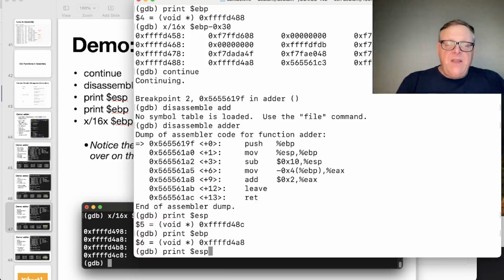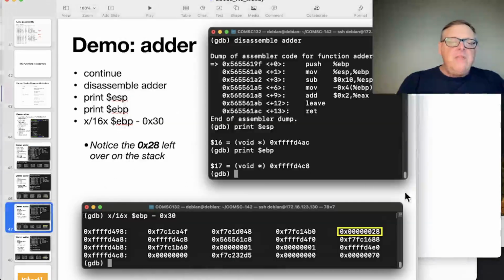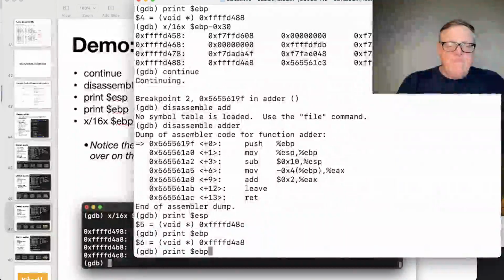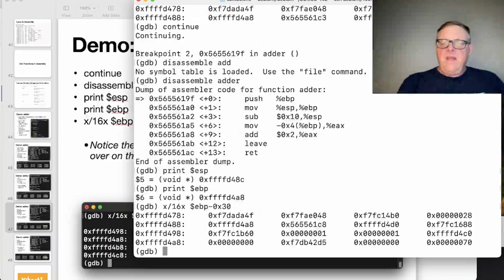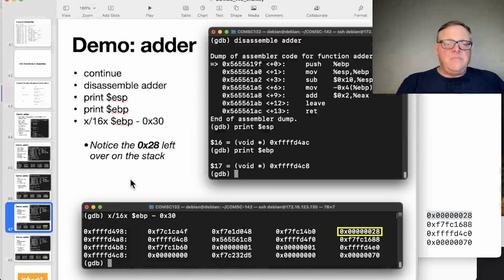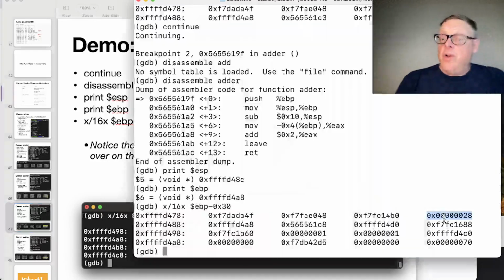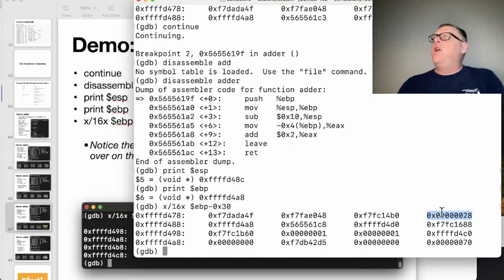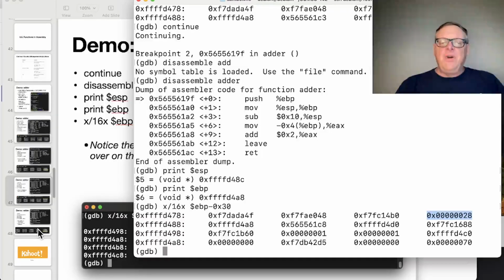But if I do x16x from EBP minus 30, there is a 28 still up here, left over from before. And the point is, it's going to think that is a parameter that was left on the stack for this one to find. It's going to think the calling routine pushed that parameter onto there and then called me. But it's in fact the previous function that had it left over.